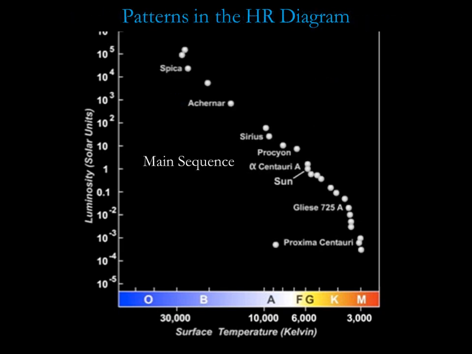Stars do not fall randomly throughout the HR diagram, but cluster into four major groups. Most stars fall somewhere along the main sequence, the streak that runs from the upper left to the lower right of the HR diagram. Our sun is a main sequence star.